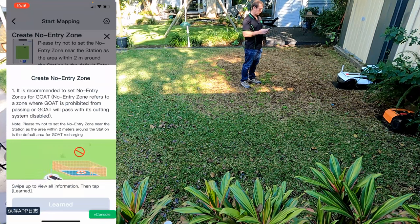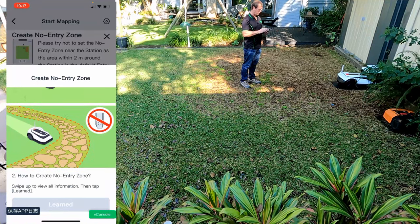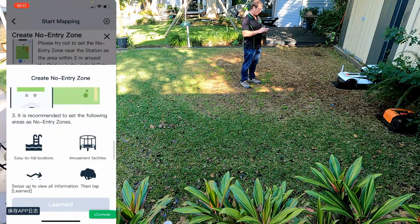Okay, now it's asking if we want to do a no-go zone. Now, we won't do that for now, but I'll test that later on in the week, where we can put a no-go zone in the center of the area, which is for a path or a garden bed or whatever it might be in the middle, or a trampoline, for instance.